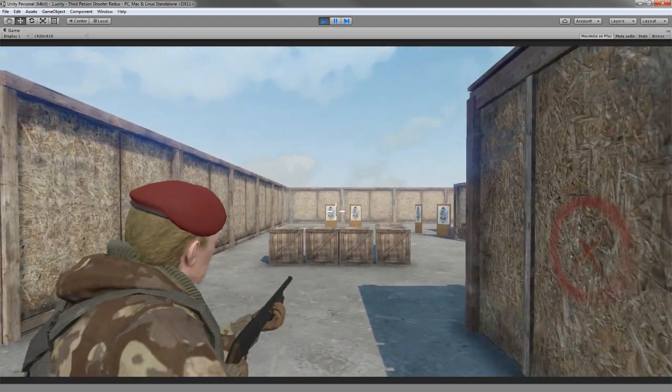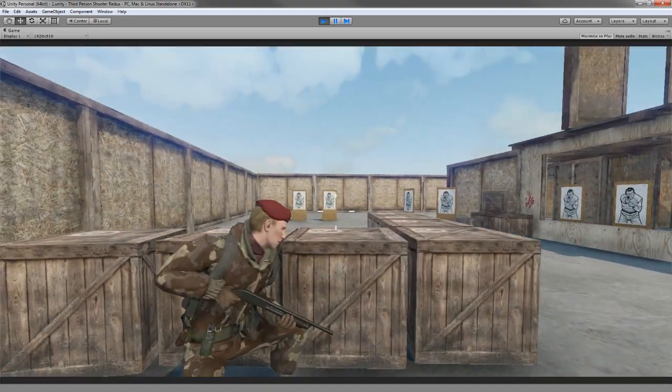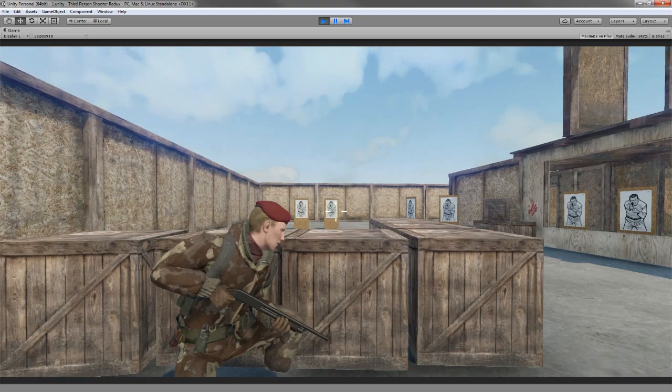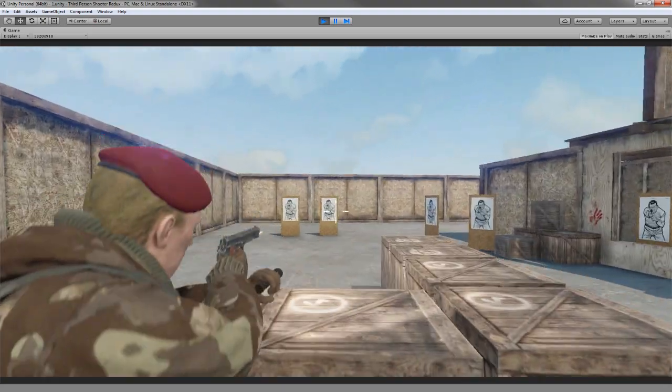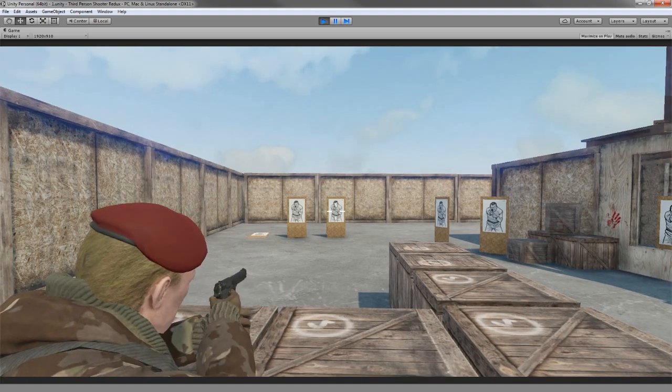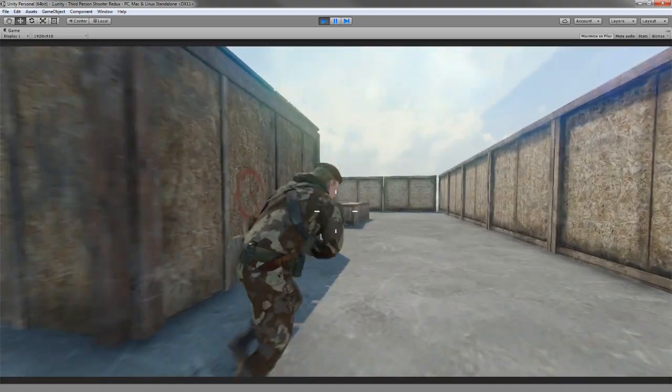Okay, so that basically leaves us to start doing detail work. This controller, I feel it's pretty much complete.